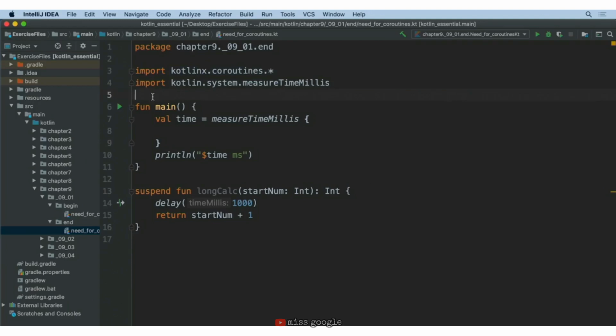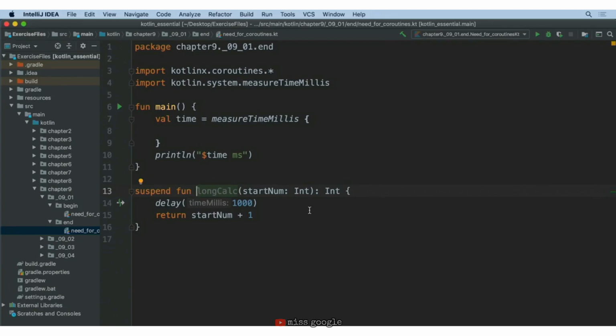It helps if we understand the difference between synchronous and asynchronous code. Synchronous code is like going to a grocery store with only one lane open. Everyone must wait their turn. If the checker spends 1 minute with each customer and there are 3 ahead of you, you won't leave the store for 4 minutes. We begin with the function longcalc. Pass it a number, it adds 1 to it and returns the results. It has a built-in 1-second delay to simulate a long calculation. The function has the keyword suspend, making it callable from coroutines.